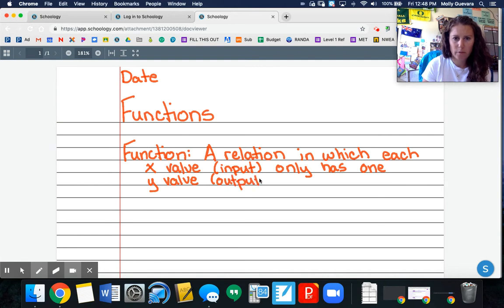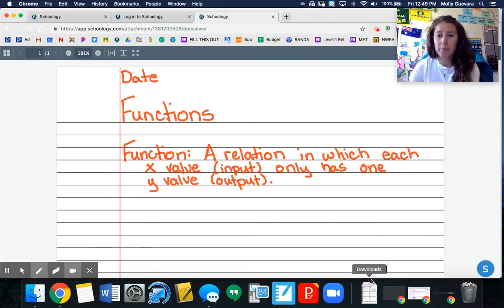Okay, so once we're done and we've got this written in, I'm going to try to explain this a little bit easier. So what this means is that for any input, so let's talk about an equation, okay? If I plug in 2, and let's say I get out 7, okay? So if I plug in 2, I get out 7. So 2 has an output of 7, so that's good. If I plug in -3, maybe I get an output of 5. Right? So for every number that you put in, you can only get one number out.